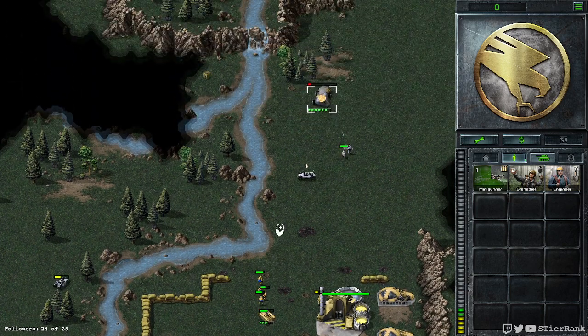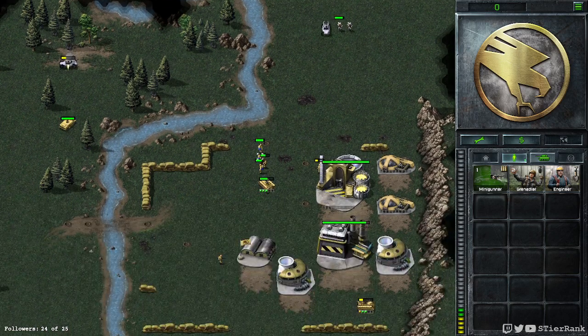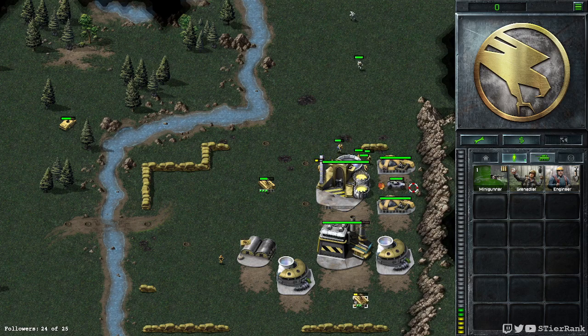Vehicle reporting. Come home, buddy. Unit lost. Not good. Roger. We may be in trouble now. Hopefully we held out long enough. Our base is under attack. You've got it. Yes, sir.